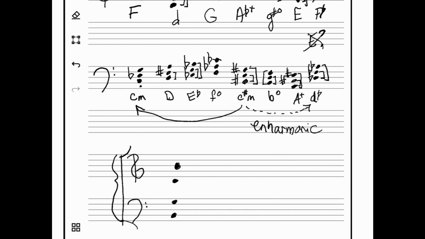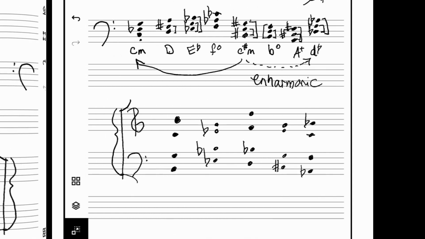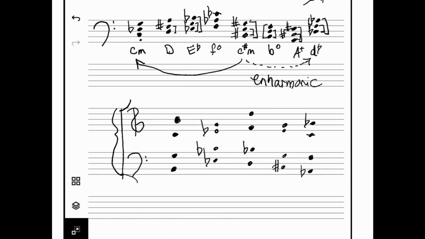Right now, I want you to identify what's the root of a triad and what is its quality. So I want you to tell me the root and the quality. Let me write a couple of these in here, and you could stop the video and figure them out yourself. And when you're ready, you can just hit play again. Okay, let's see what the answers are and how we could work them out.